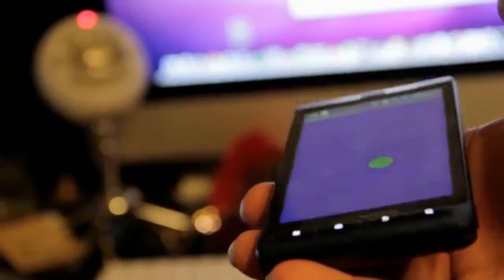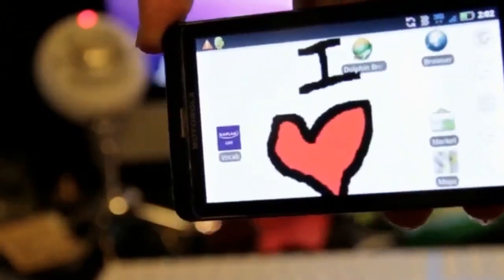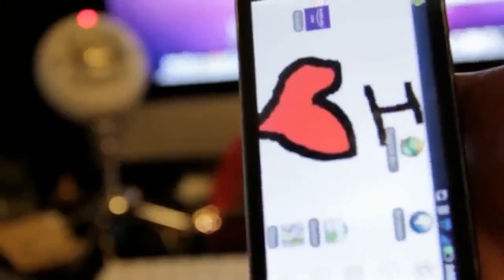But as you can see, as I tilt the ball back, it goes up the screen, and as I tilt forward, it goes down the screen. Tilt to the right, or to the left, it goes to the right of the screen, and vice versa. So I mean, it's not that great, but at least you guys can see a little bit of the accelerometer. And one of the problems that we're going to have is if we tilt it all the way over, it's going to try and readjust our screen, and it's not going to like that and force close our program.